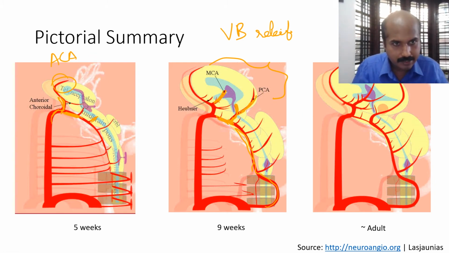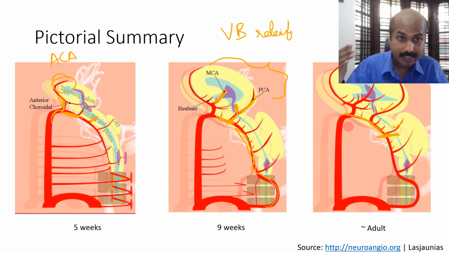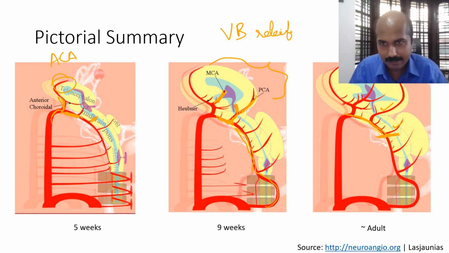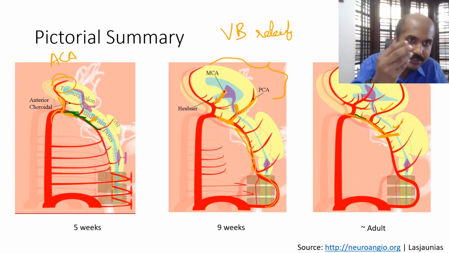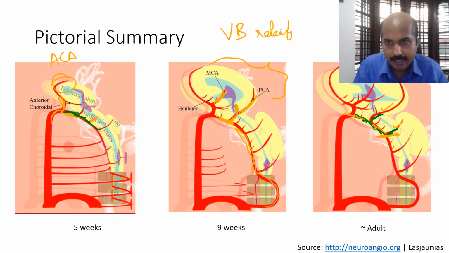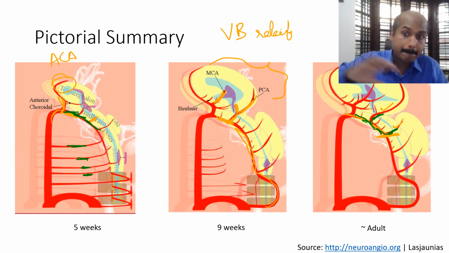Okay, so this is the PCA and this is the superior cerebellar artery. Till the superior cerebellar artery, developmentally it is arising from the anterior or the carotid system. Okay, carotid system, caudal ramus. The caudal ramus is actually going to contribute to the formation of PCA, P1 and up to the superior cerebellar. Technically speaking, you remember that this is the trigeminal, this is otic, this is hypoglossal and this is pro-Atlantic. The part proximal to the trigeminal is embryologically part of the carotid system.